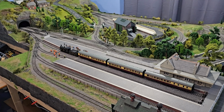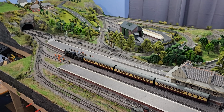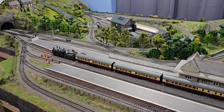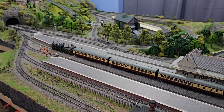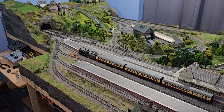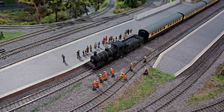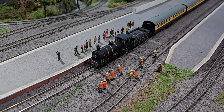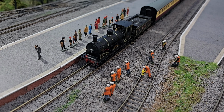So this is it, the beginning of the end, or maybe I should say the end of the beginning. Yeah, all my locomotives have been packed up, apart from Maud here, and all my rolling stock, apart from these coaches. I thought it would be nice to run one last train round the layout before it gets demolished. We've got a wee crowd here to see her off, so we'll run around all the routes, and then that'll be that, the end of the line.